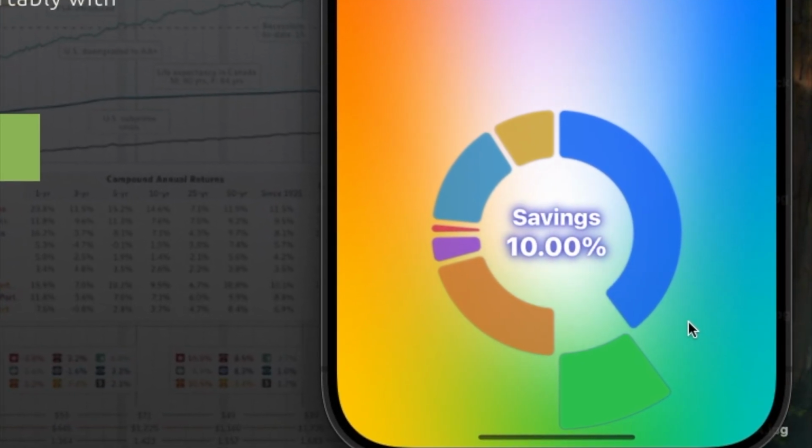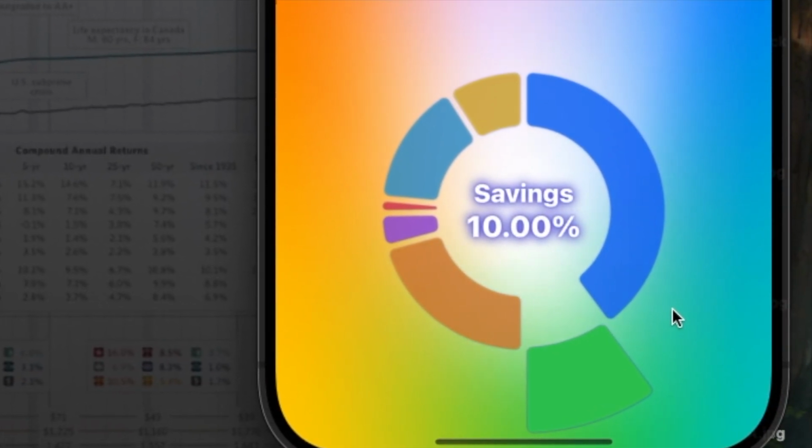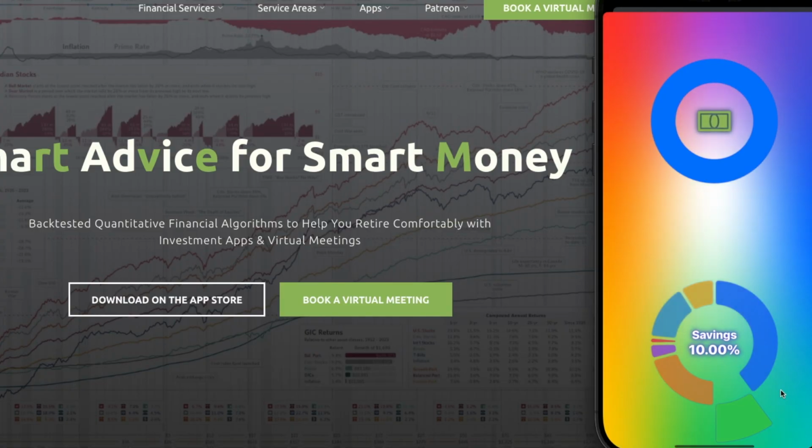You know, this is from The Richest Man in Babylon: save 10% of your money. If you can save even more, great. Basically, you're going to be able to retire early or have a better retirement. You're going to have more money to spend in retirement.